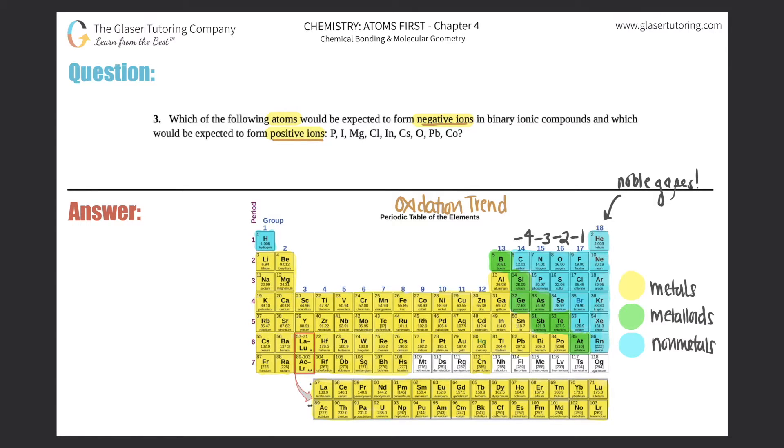Now look at what happens with boron's group. Boron has two choices. If boron wants to gain electrons, it would have to gain five electrons from five to ten. However, if it wants to be helium noble gas, boron would just have to lose three because from five to two is a loss of three. Which one is easier? It's easier to lose three instead of gaining five, so now the trend is a plus three.